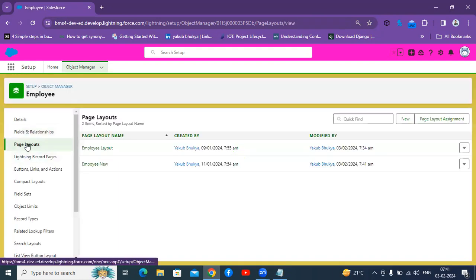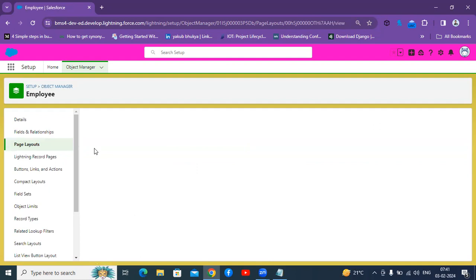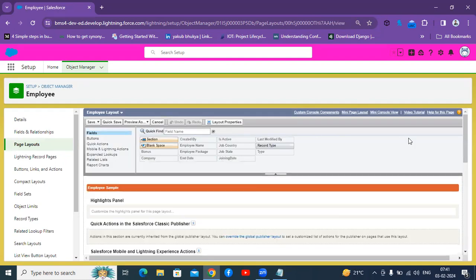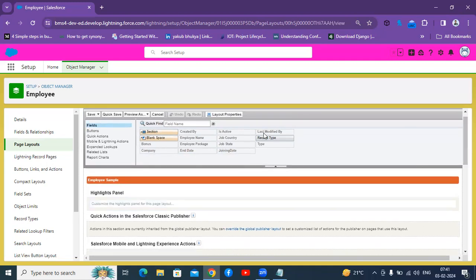Now if I go to the employee layout, I'll make the record type field available in it.